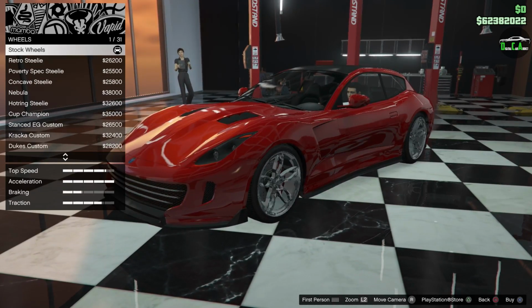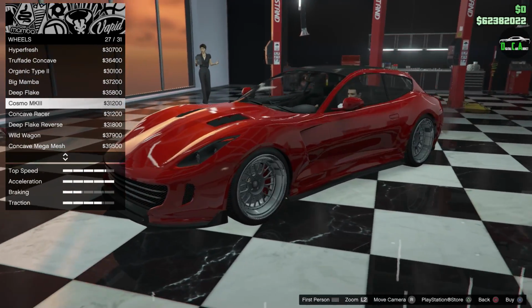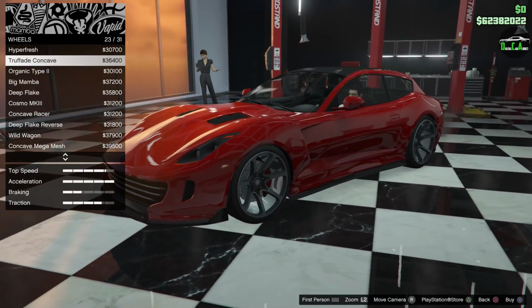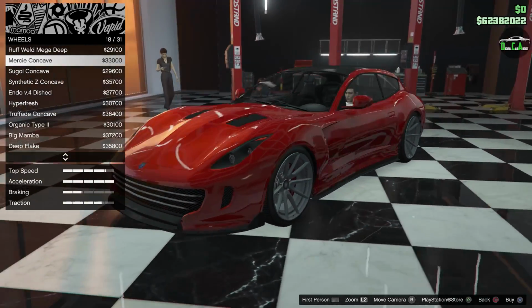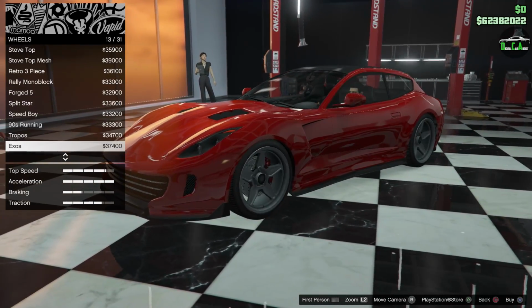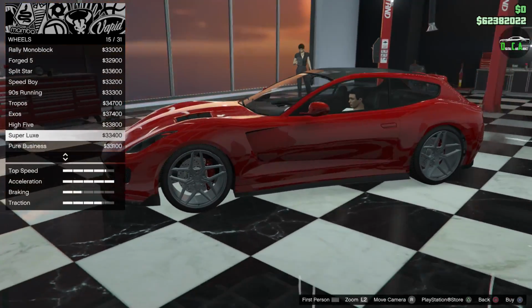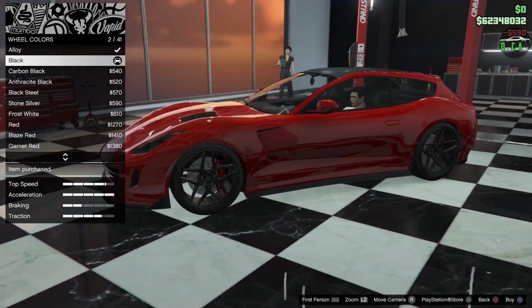But I mean, there's a ton of really nice looking wheels you can put on this car. I mean, these look great too. Just endless possibilities with wheels. And the two-piece Mercies look phenomenal as well. But I think we'll go with the Super Lux. We rarely put these wheels on our car, and I think it suits this one pretty well. A nice custom look. Do that in black.